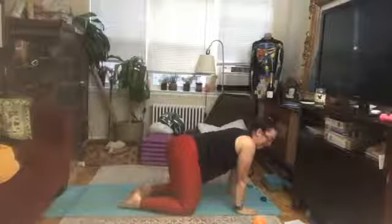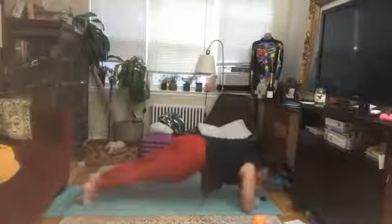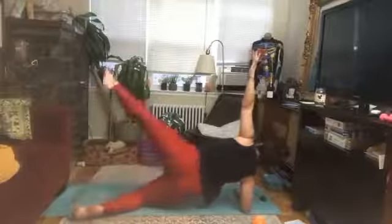Take a break. Awesome, one more time. This is so fun. 3, 2, 1, go for it. Maybe you can get that leg up without putting your lower leg down this round. Your body knows what the move is, so sometimes it makes it easier. Maybe one side's stronger than the other. You can take a break. I'm gonna finish it out.